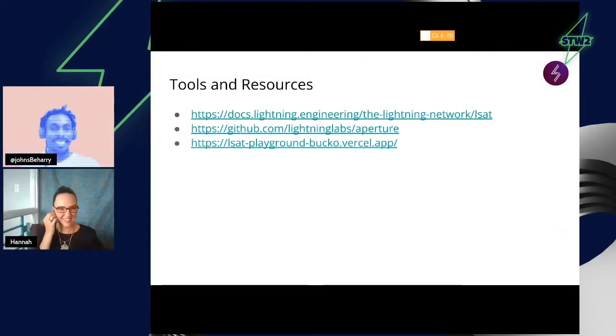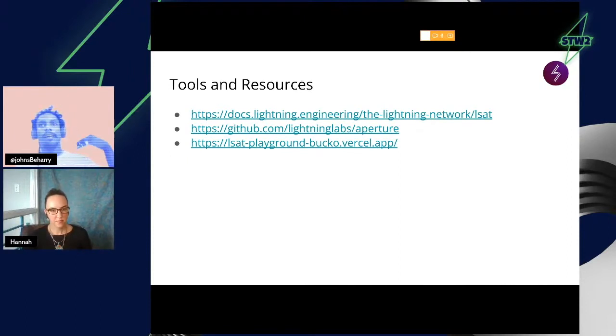This is some super interesting stuff, LSATs. We went down the technical rabbit hole there, but I want to draw us up a little bit. Yes, so with LSATs, it seems that you can also solve some UX problems, where instead of doing payments for every piece of content or every request that you want to make, you can actually have that token represent multiple requests.